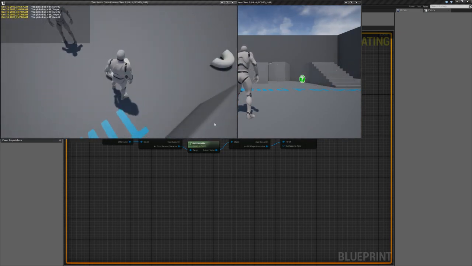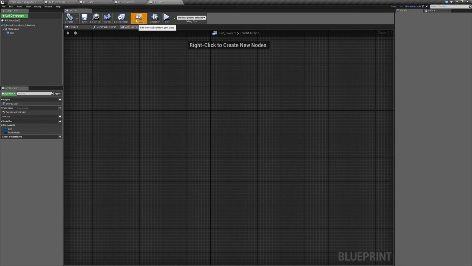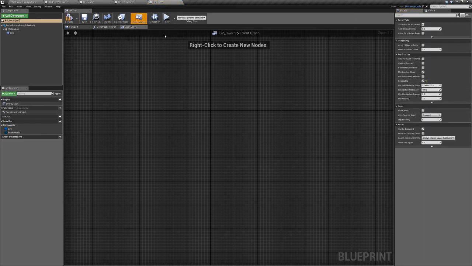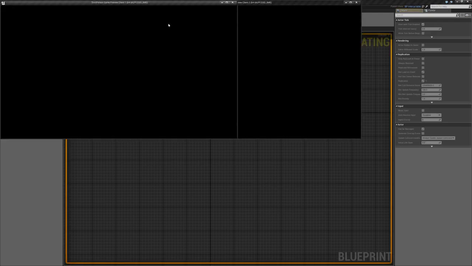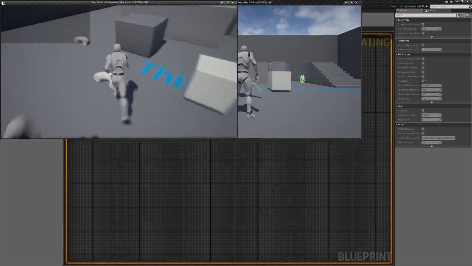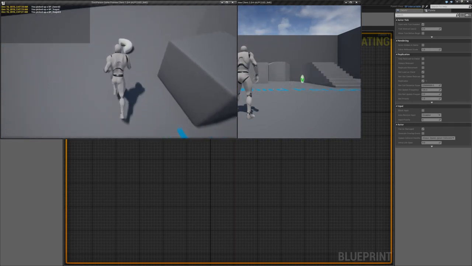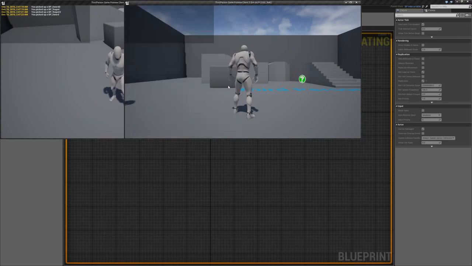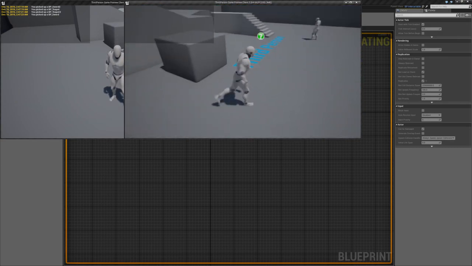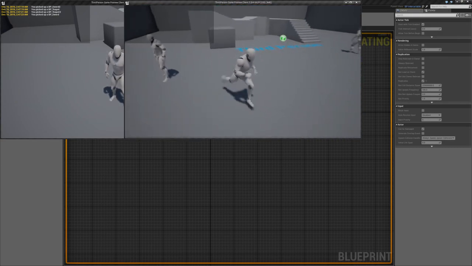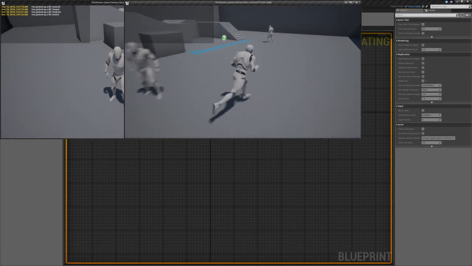That doesn't disappear because if we go back here, we didn't set this to replicates. So when it was deleted from the server, it didn't replicate that destroy actor command to the client. And now it does what we expect it to do. There's nothing left for this client to pick up. And that's how you make a simple journal and log system in Unreal Engine.